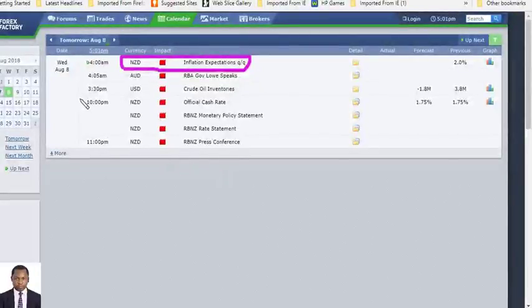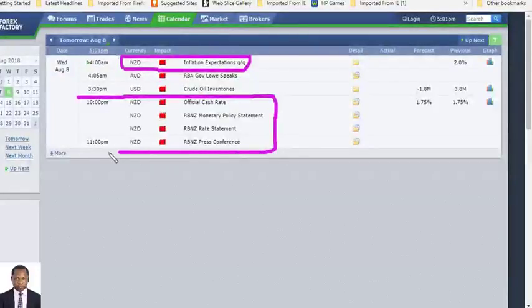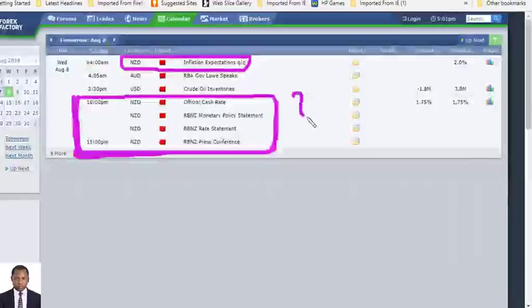Then we have interest rate announcements coming tomorrow, again for the New Zealand dollar. That's a late news announcement. For some people it is next tomorrow. For me it is very late tomorrow around this time. Around this time the action will be taking place. I am sure I will be doing the review before this news announcement. So that's coming for the New Zealand dollar tomorrow.